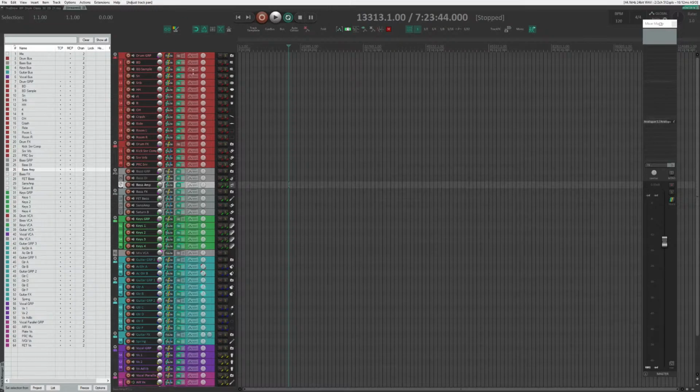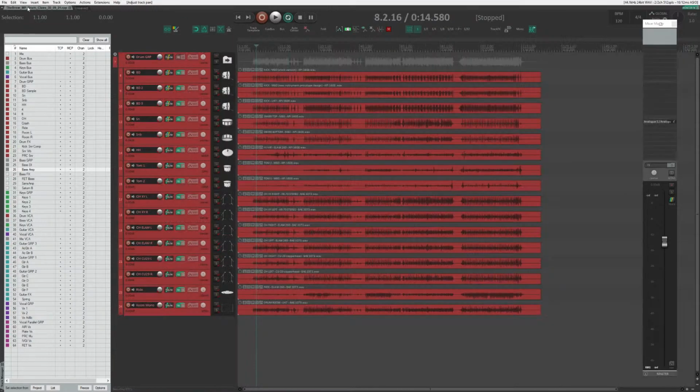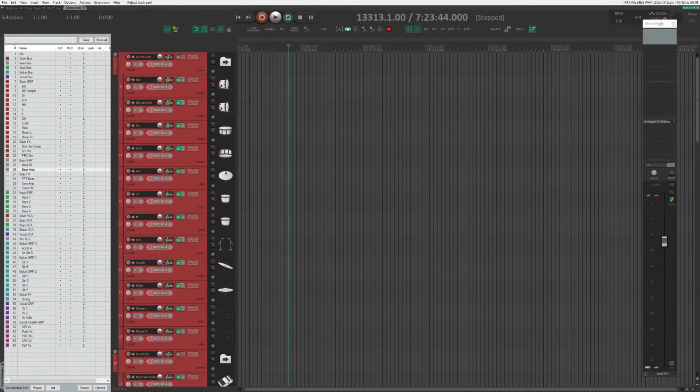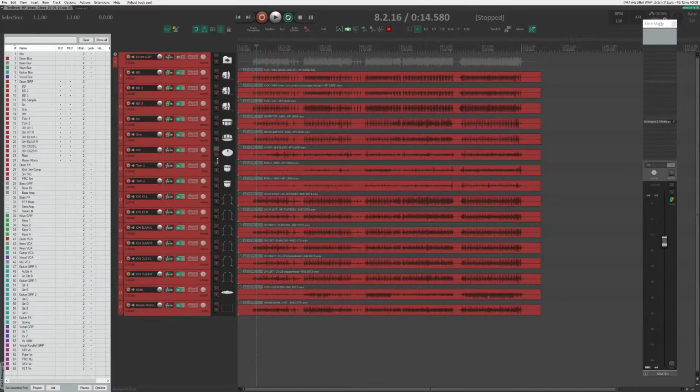You just drag tracks in. So I opened this template up and I just dragged all these tracks in for my drums. I've renamed the channels to whatever I needed to rename them to. The icons are already there because they are basically from the template. So all the icons are already there for me, which is very handy. And what I do is I just select all the other tracks and I hide them.